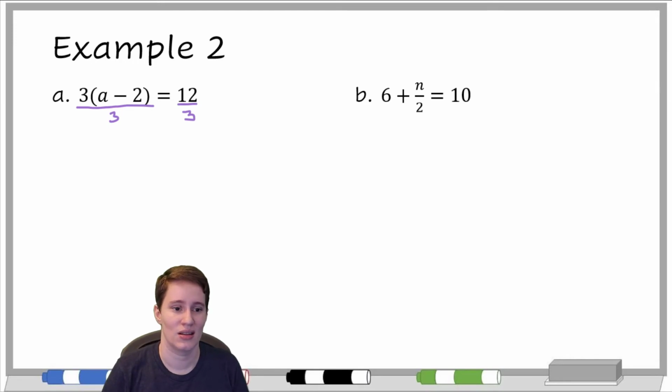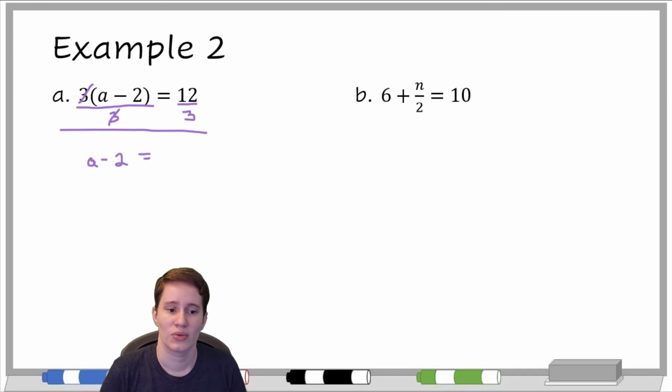Now here's a tricky thing that I think can be hard to grasp. When I divide this left side by 3, these 3's cancel out, and nothing actually happens to the a minus 2 inside. It just gets to be a minus 2 now without parentheses. And I think it's really cool that that's the way this works. It makes it really easy. The times that I don't recommend dividing by 3 first, and instead doing the distributive property, would be if when you divide by the number it gives you a fraction, because then we want to wait as long as possible to get a fraction. So distributing would actually make that happen later on.